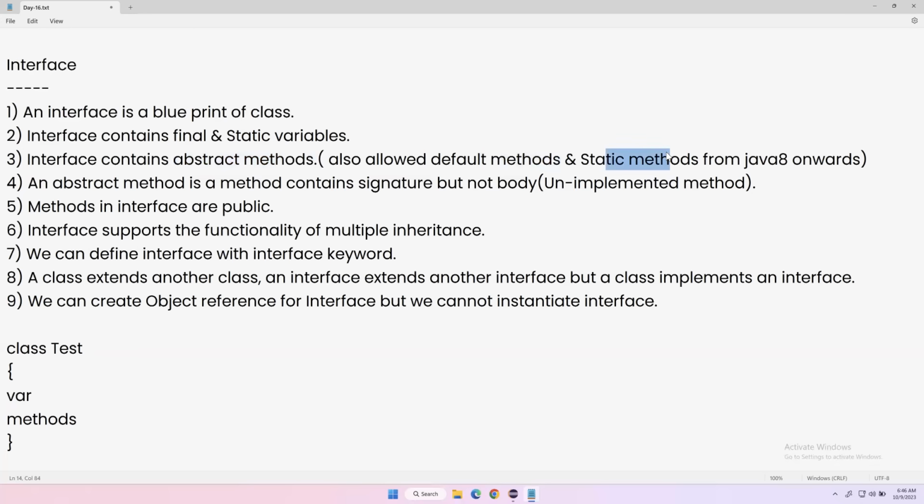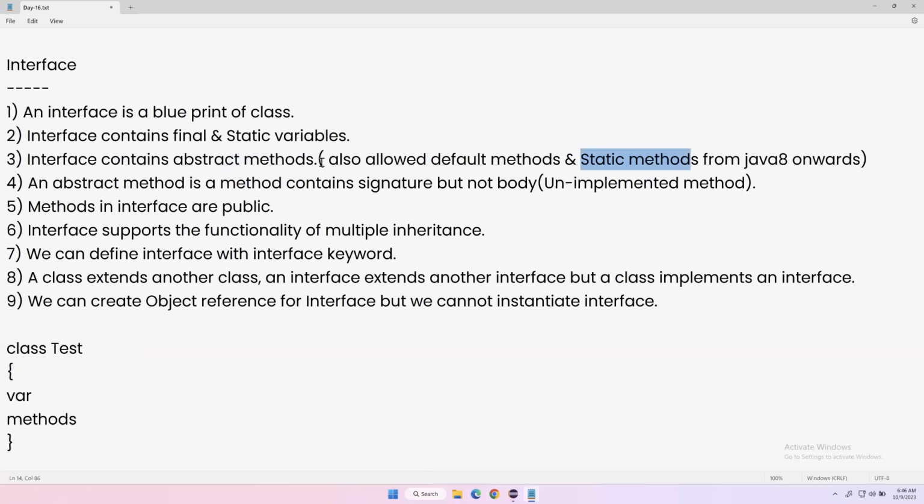This point is most important, and we need to understand it. And what is an abstract method?